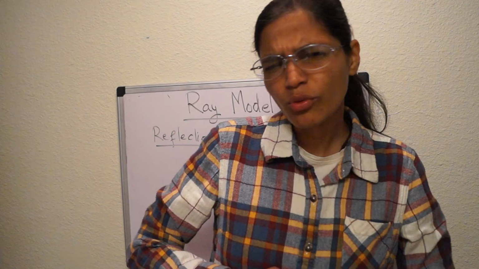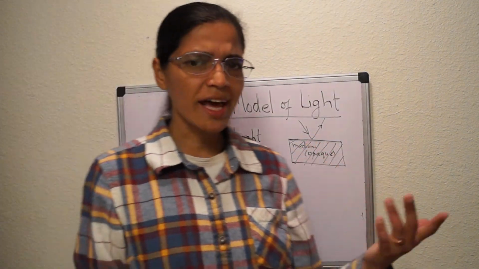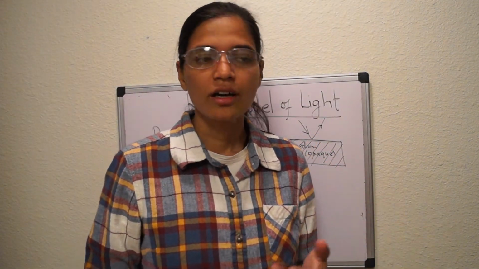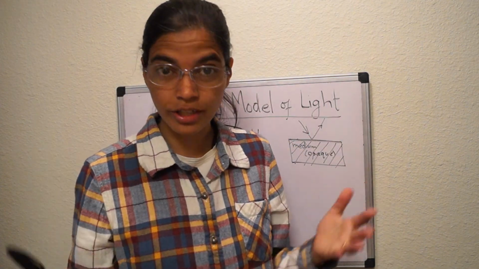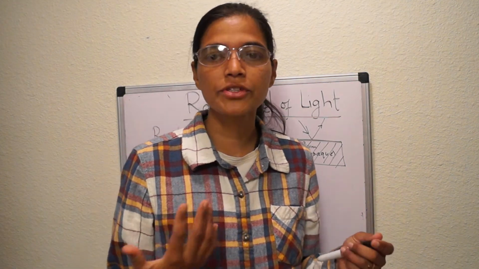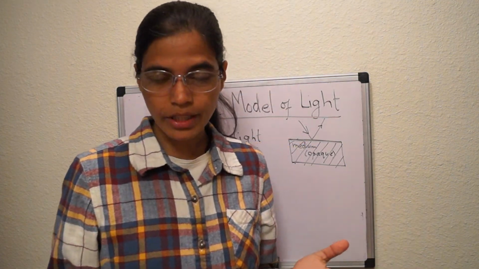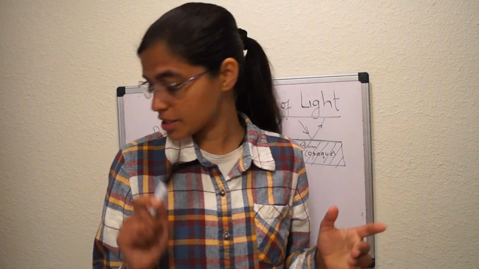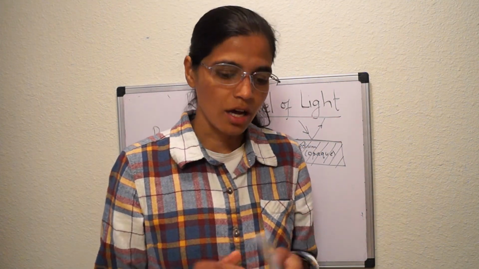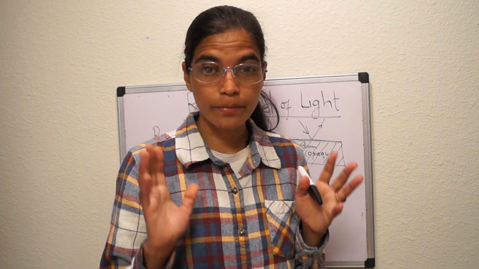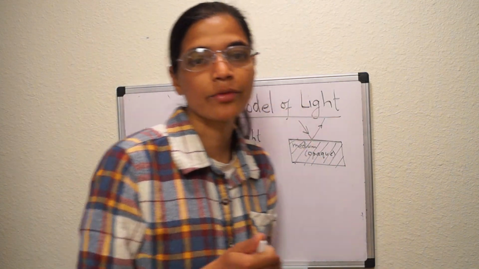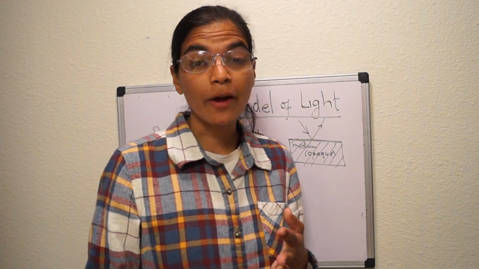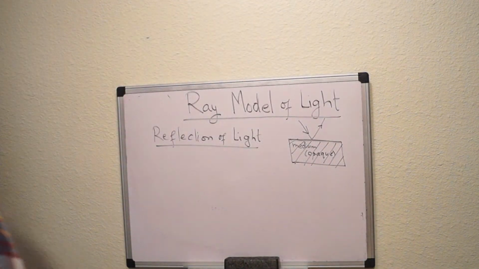So where do we use this? In day-to-day life, there are various examples. A mirror is where you look at your image, right? That is actually formed due to the reflection of light. The details are given very well in a textbook, so I want you guys to look at that about reflection through a plane mirror. There is also another type of reflection, through a spherical mirror, and that's what I'm going to talk about today.